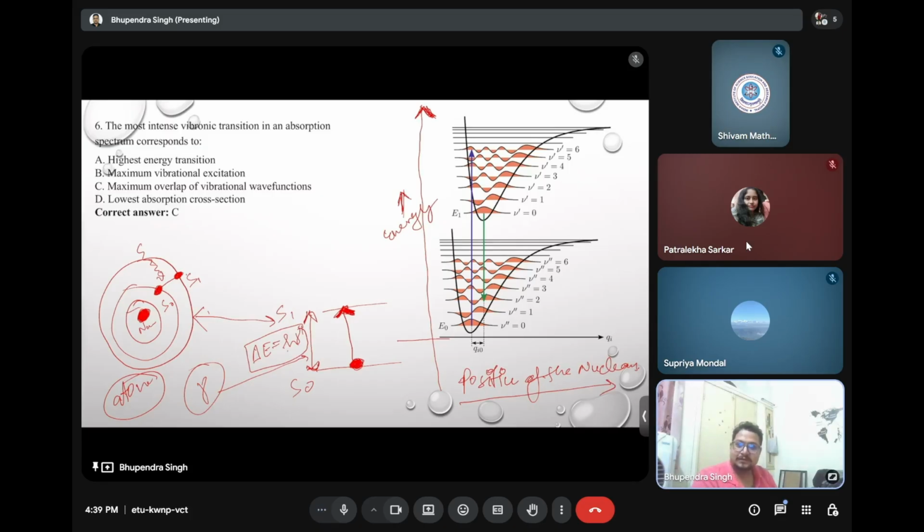Now, first, let's say we are discussing. If you have not understood, after the discussion you can come in the next class and ask questions also. But I am going to tell you now and ask questions to you also. That's why we will have this conversation. Anyway, if Franck-Condon considers that the nuclear position of the molecule or atom is not going to change upon the excitation of the electron, then why is there a difference? Why is this difference there?